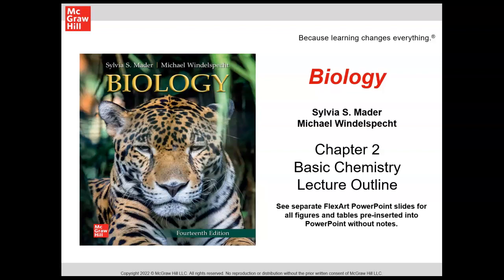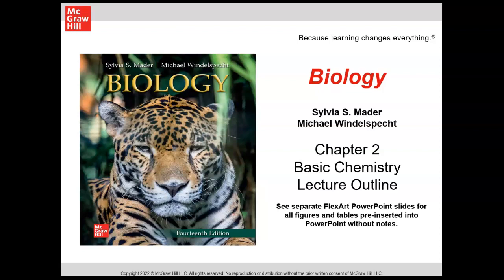These are the lecture notes for Chapter 2 on basic chemistry. We also have the next chapter, Chapter 3, is also on chemistry, but it's going to be on the chemistry of organic molecules. So it'll be focused more on the chemistry that we see in biology, the chemicals that compose living things. But this chapter is on basic chemistry, which you need to understand a lot of the concepts in biology. We'll try to keep it focused on just the chemistry topics that you really need to know. We aren't doing a whole course in chemistry, but you just need a little bit of chemistry understanding.